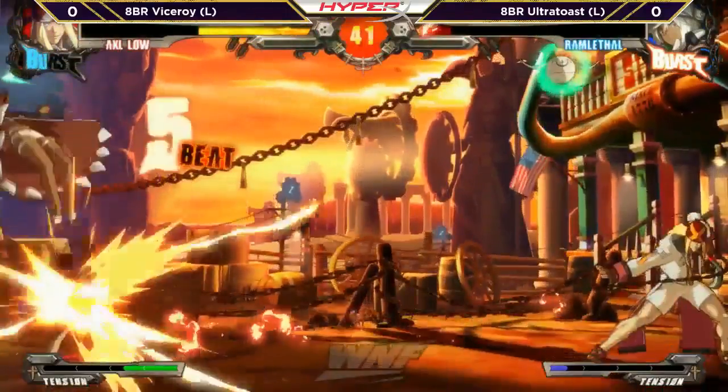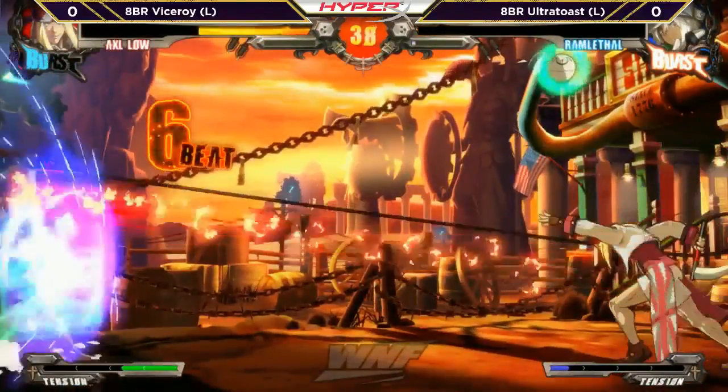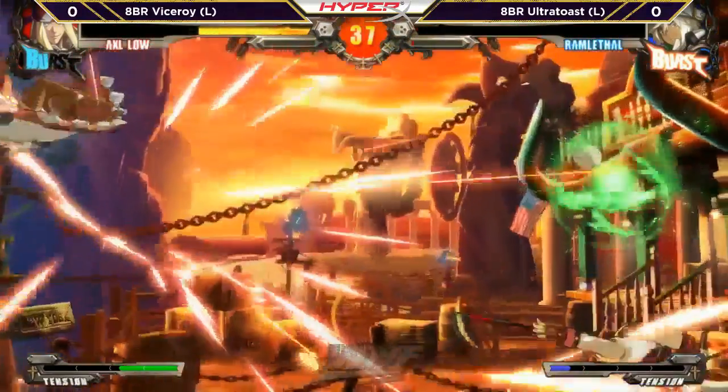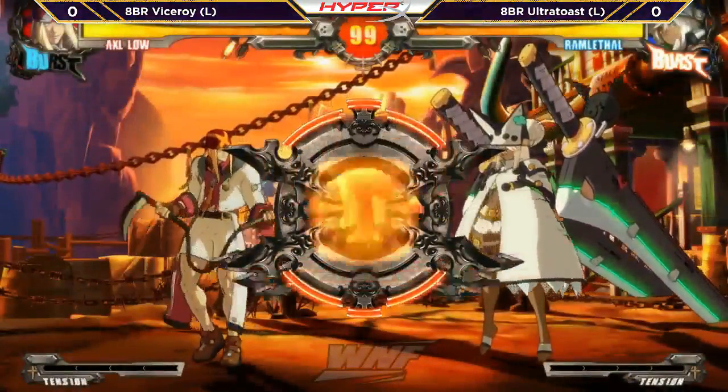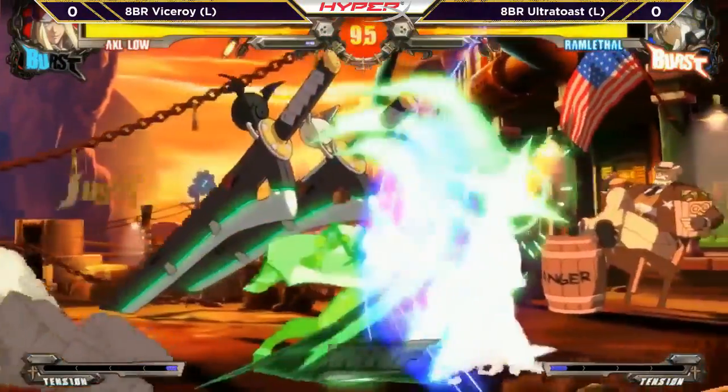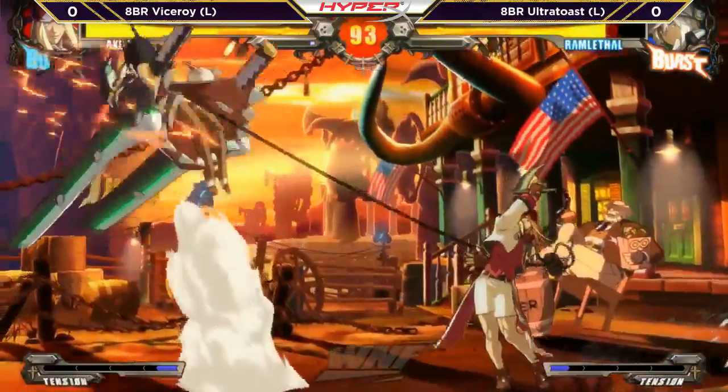Catches him out of the air with Sparrow. That's going to be really close. Yeah, can go back into it again. Chips the big issue. Yep. Yeah. There you go. Viceroy finally finding his answer. Feels like he definitely took some thoughts and is putting it into practice now, making it a little bit harder for Ultratoast to approach. Goes for that 2D afterwards.